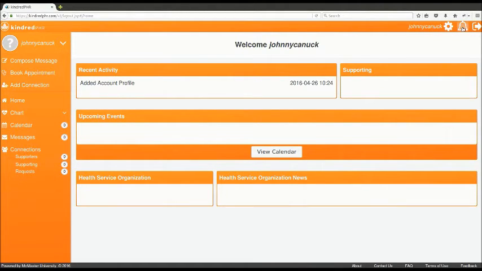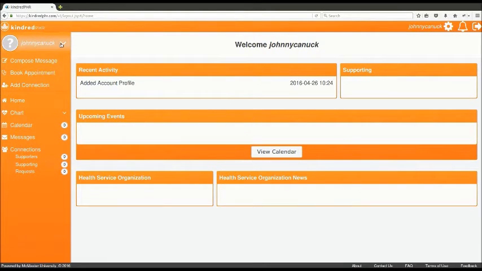So if you look at the top here, this is the logout button. This is your notifications, which we'll get into in another video. And here's your settings. And you can see it says Johnny Connect, which was the username. We're going to want that most likely to be our actual name. So I'm going to show you how you can edit that and add in your name.